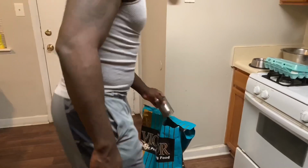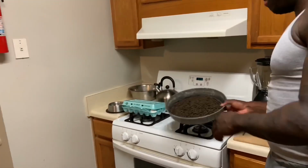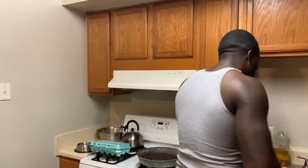All right, so first up, this is the puppy formula kibble. Already have some in there. And for those of you that don't have access to those tube meats for your dog, for raw feeding, I'm gonna show you how to do it.